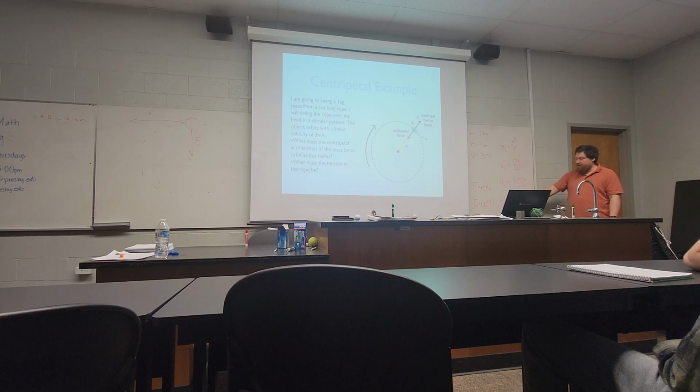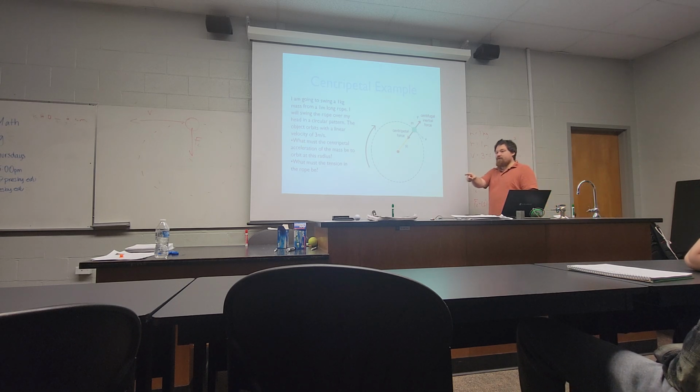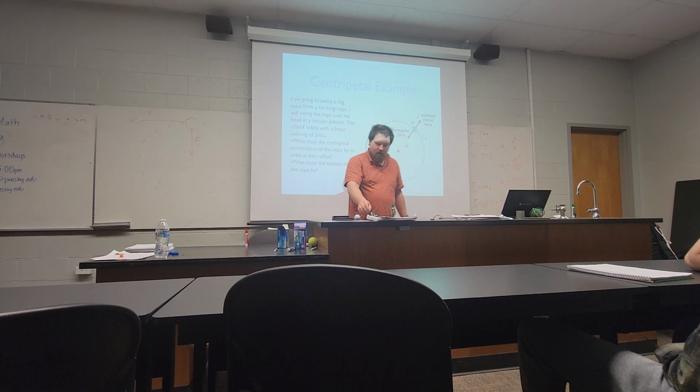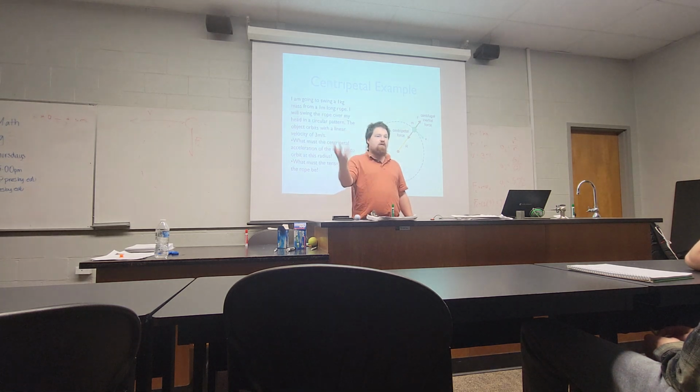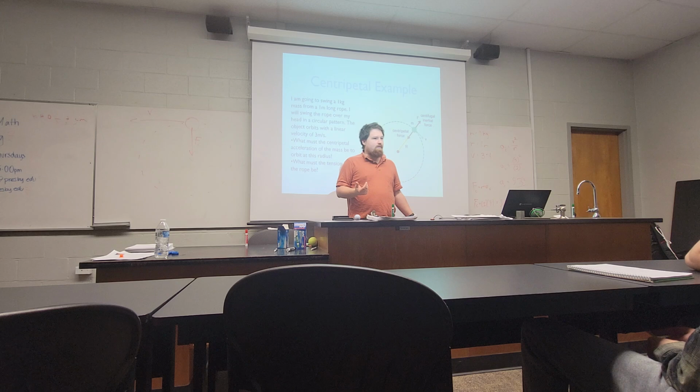I almost misspoke there. Not only does the centripetal acceleration quadruple when you double the speed, the needed centripetal force, hang on, I tricked myself up. The needed centripetal acceleration quadrupled, and so too does the force. Meaning that if you double the speed at which you're swinging this thing, the required amount of force quadruples. The string has to be exerting 4 times the force, and in turn, you also have to be exerting 4 times the force to make it happen. The string has to be able to handle 4 times more force.